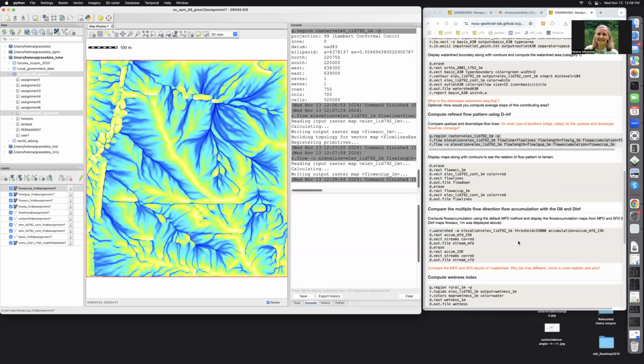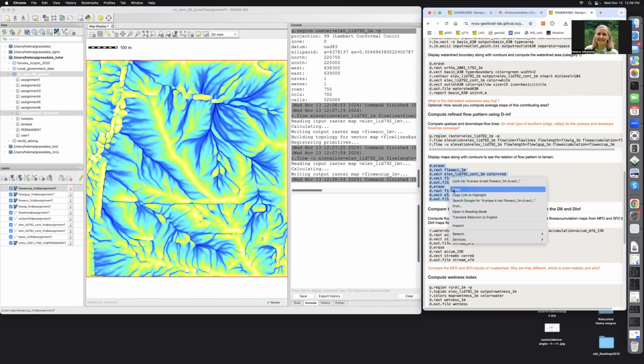And let's create the final output and answer the question, what is the upslope and downslope flow routing associated with, what kind of landforms? And we are really looking at ridge or valley.